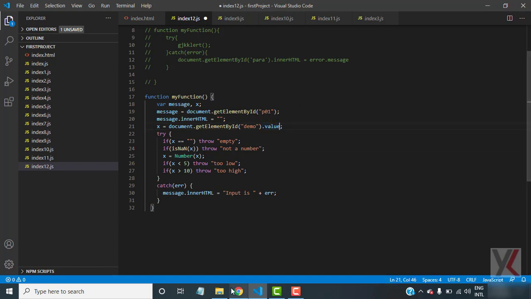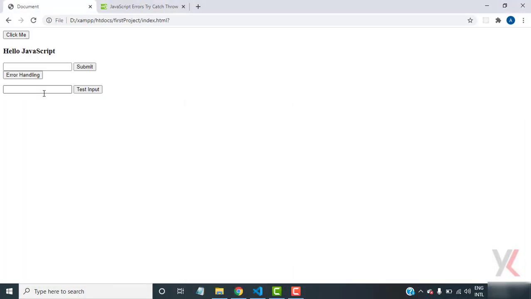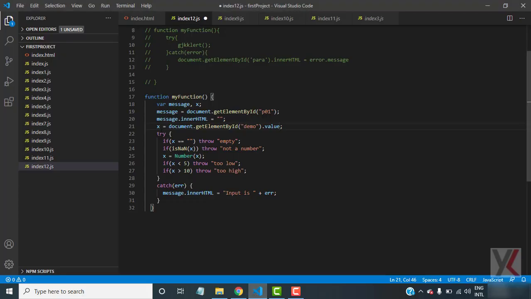Let's see what we are getting inside our index file. What we type here will be stored in our x variable. First we keep the input empty, and then we store what we type inside this variable x.